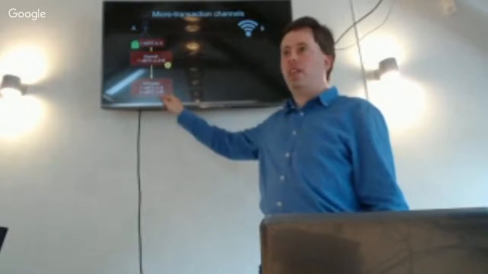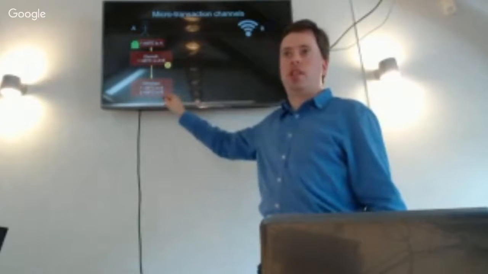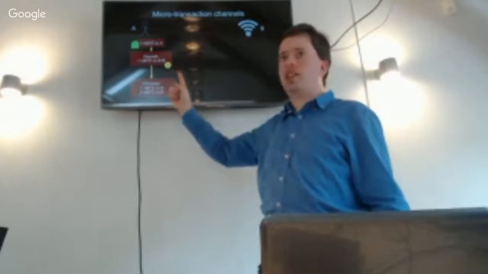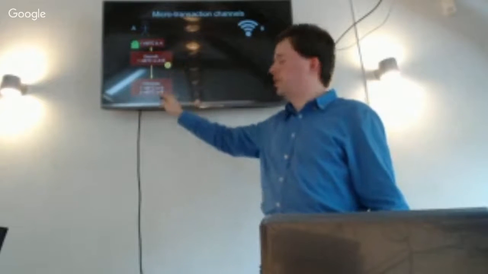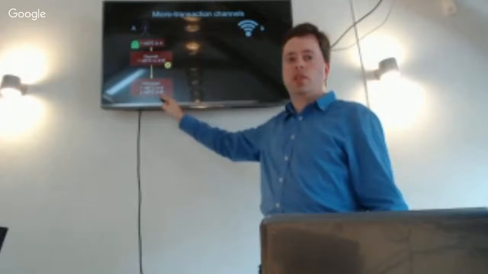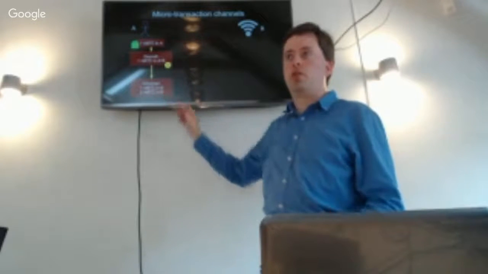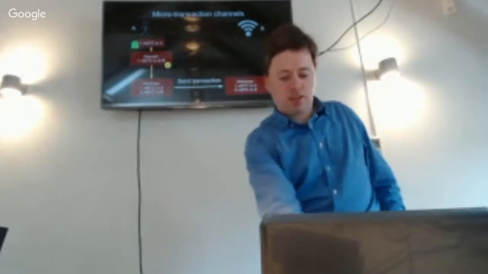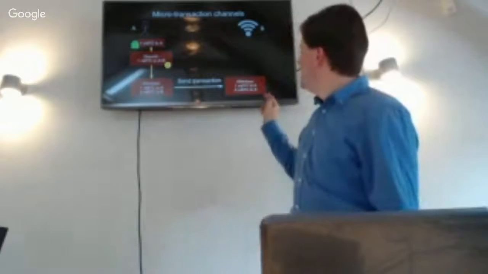So it has an output that only requires a signature from Alice. Now, this transaction is not yet valid because it requires 2 signatures, one from Alice and one from Bob. Alice could add her own signature here, but that's not enough. She needs the signature from Bob. So what Alice does is she sends this transaction to Bob.